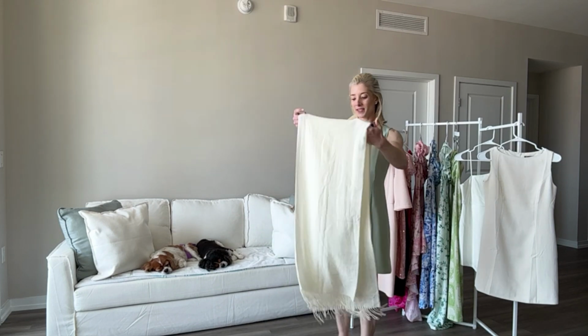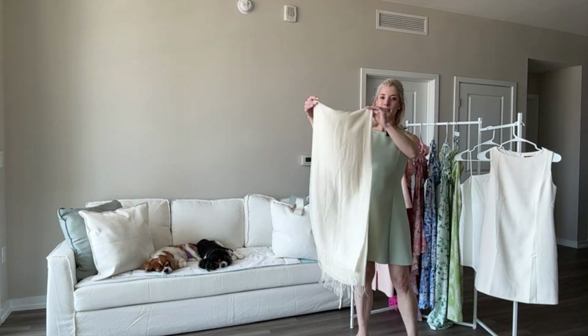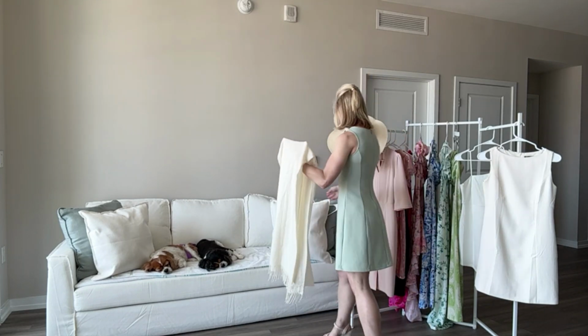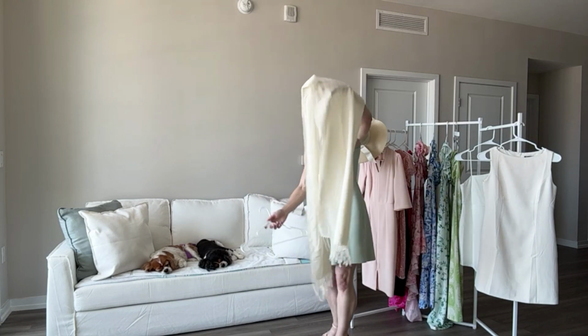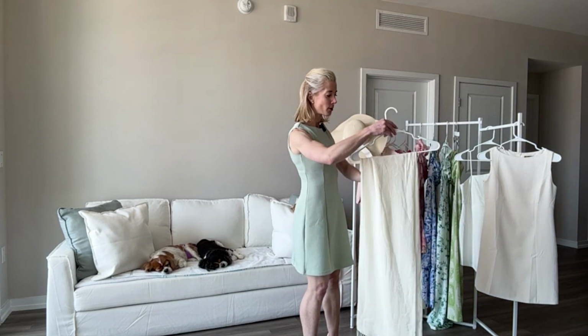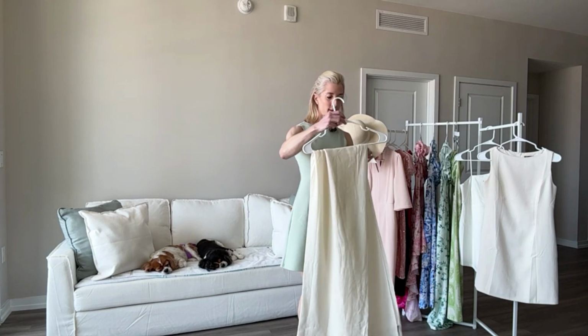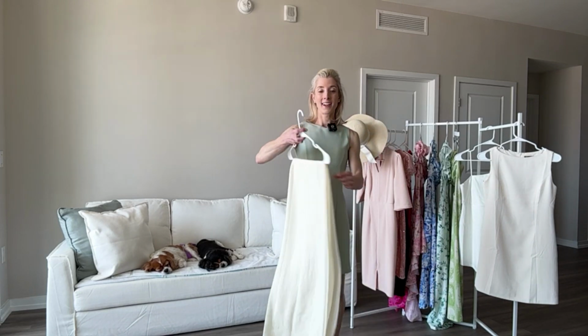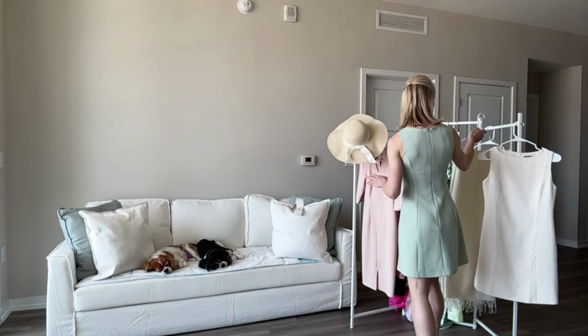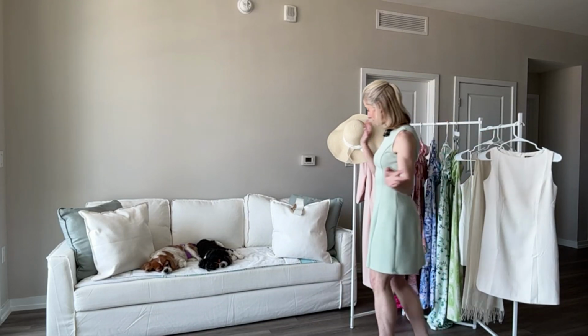right? This is just a great go-to, and it folds easily. It doesn't wrinkle. It doesn't look like a hot mess, and it just is really, really lovely. And what a great accessory for this price point. My goodness, I just love it because, again, there's one thing I know, it's price points across not just Amazon fashion, all fashion online.